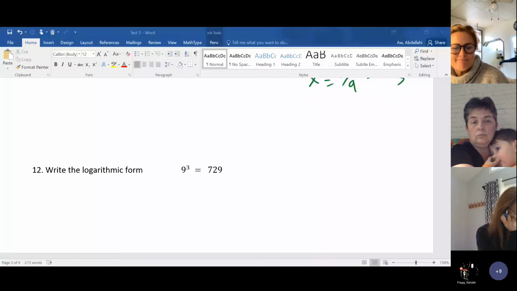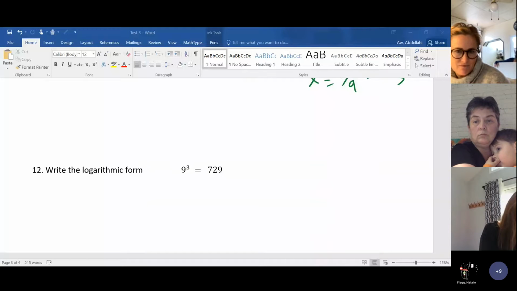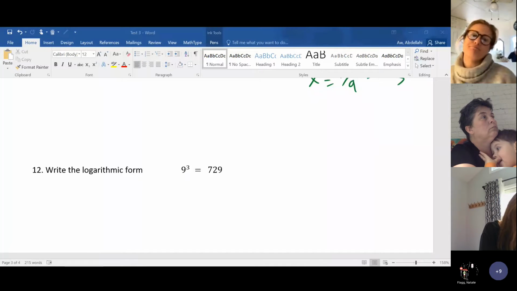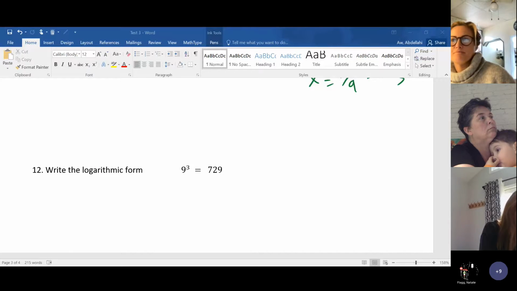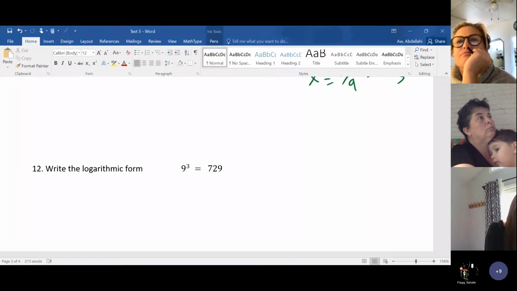That is very needed in math. In math, it's very needed to go one way and to know how to go the other way around. The reverse process, the inverse process. It's like what addition is to subtraction, what multiplication is to division, what square is to square root, what cube is to cube root, etc. That is the same relationship between exponential and log.